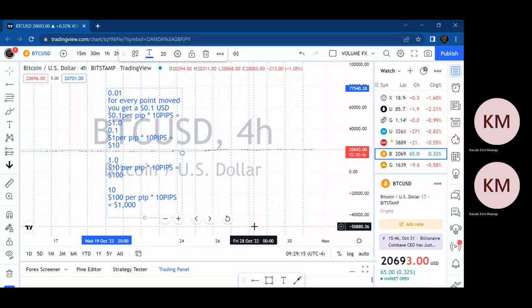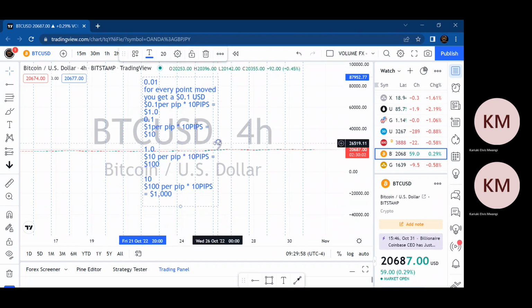Most people are scared that, oh, this guy made some money. Somebody might have lot size 1, that's maybe $10 per pip. He goes in for 10 pips, he gets $100, or he goes in for 50 pips and gets $500. You, on the other hand, are depressed. Maybe you got in with 0.01, you got 100 or 200 pips, you get $20, and you wonder why you didn't get a certain amount of money. It's because of your account size, and this is where risk management comes into place.